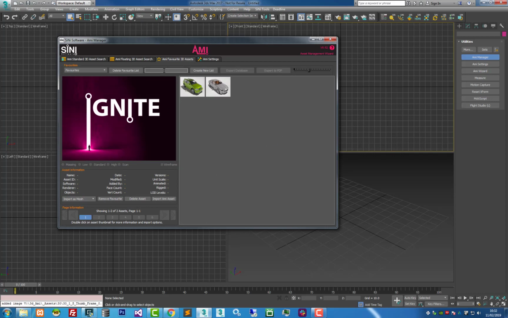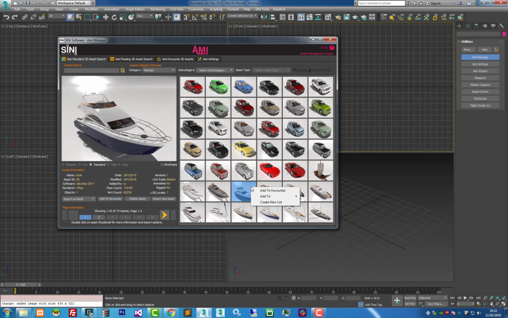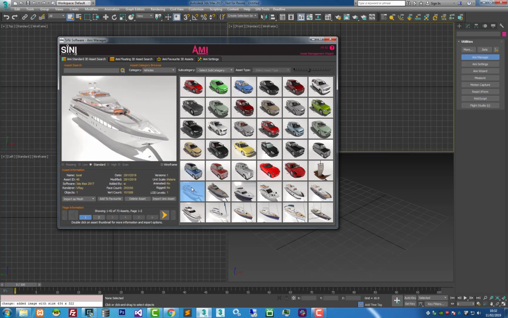Also, if you're getting assets ready for a job, let's say we have job 207, and we'll create that as a favorites list. As you're going through, you might be picking out some models that you're going to use in that job, so you can just right click and say add to job 204. We'll add this one to job 204, so you can have multiple favorite lists.